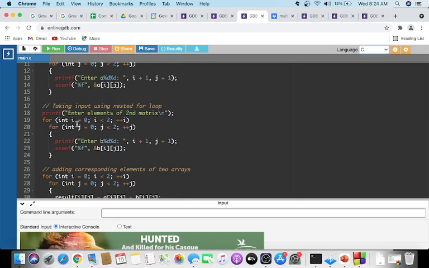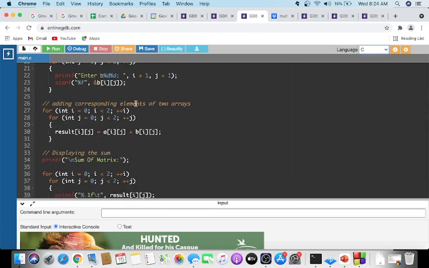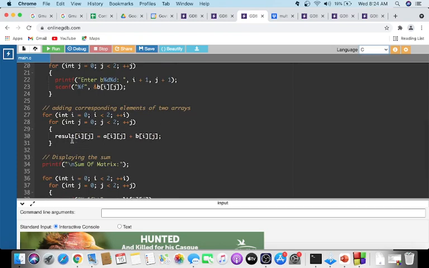So you will be using I equal to 0, I less than 2, j equal to 0, j less than 2, and b 0. So here percentage d won't be displaying b00, you will be displaying b11, b12. You can display in any manner. If you want, you can display in b00, b01 like that. Here it will be displaying b11, b12. Then you have to enter that value. Then you have to add these matrices and store it in result. So you can store it in result. Simply you have to use two for loops.